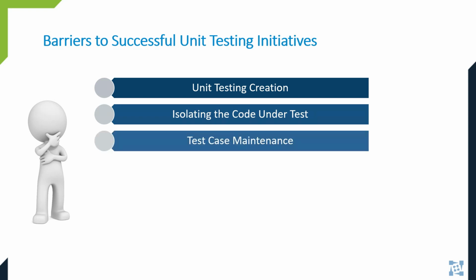Test maintenance is, again, a very tedious task. When the code has been changed, test cases need to be modified to support the changes, and the unit test suite needs to be re-executed to ensure that the modifications to the code base have not broken existing functionality. Keeping regression testing suites clean and well-maintained is a necessary step to ensure code changes have not broken existing functionality in your software.